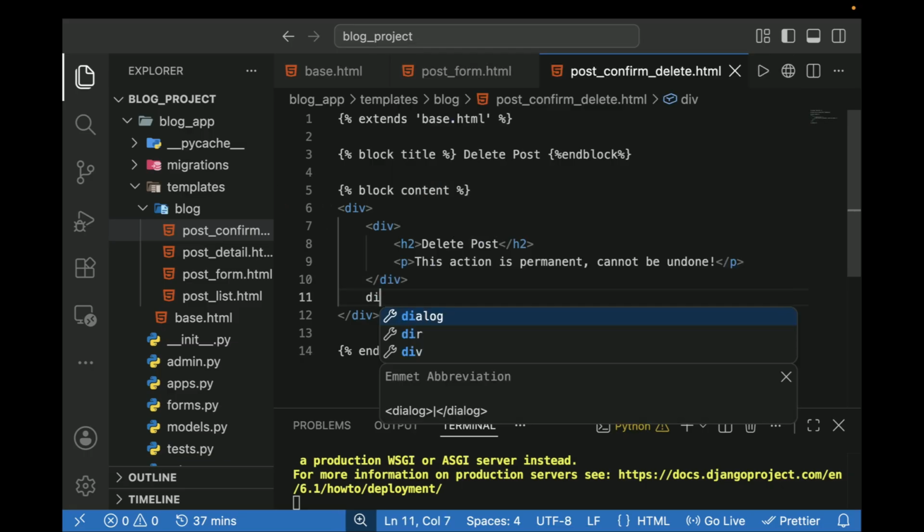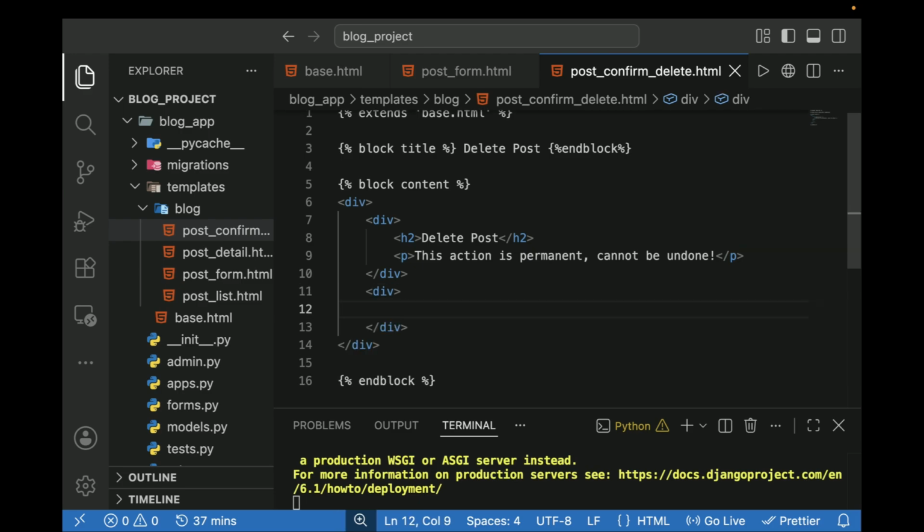Then we're going to have our second section, where we have a particular form that we want to submit, or basically where we click that yes, we want to delete this. We are making a post request with this form, and once we make that post request, we can delete.